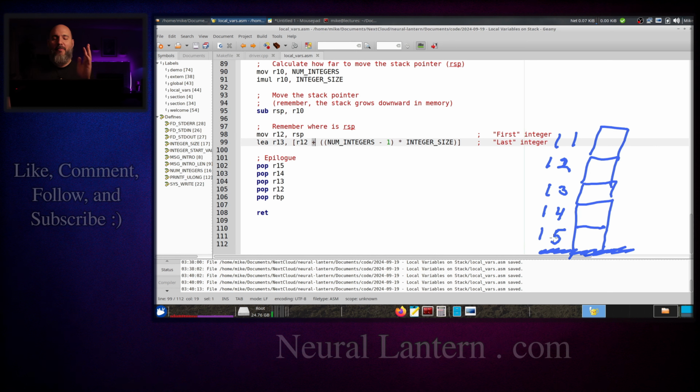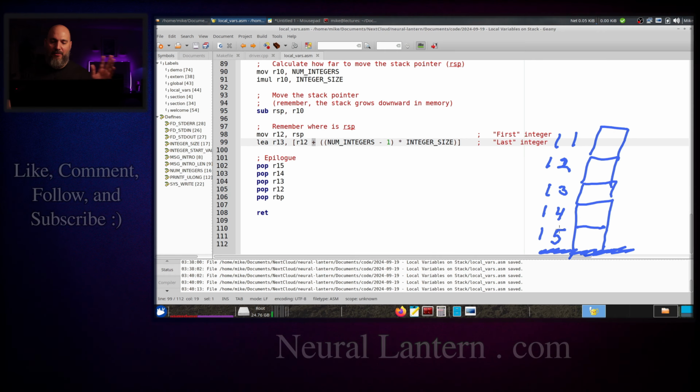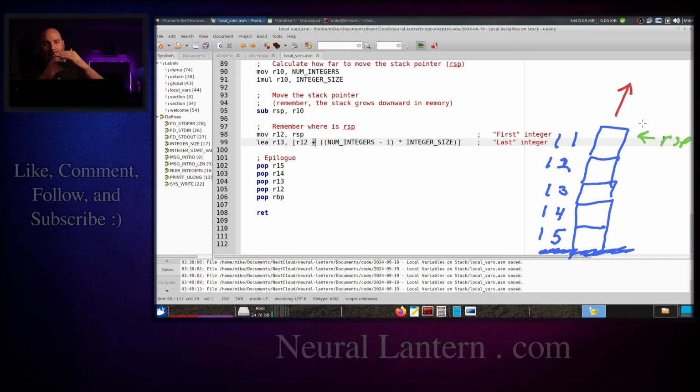But just pretend we have a memory location of 15. That's not going to be the case in real life. Pretend that we have 1 byte integers on the stack, which is not going to be the case. We're going to have quad words. But you can see the memory locations go downward, right? So then we'll see that the stack pointer is pointing to the topmost location. We have to remember that anything up here might exist in system RAM, but it's not considered valid data because we didn't make it part of the stack by growing the stack pointer.